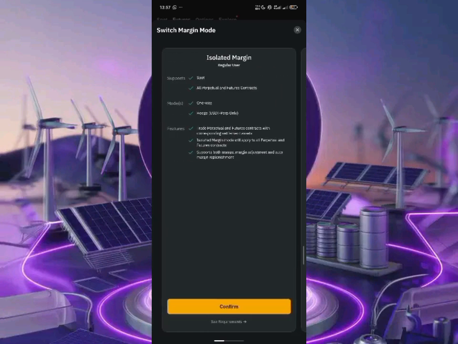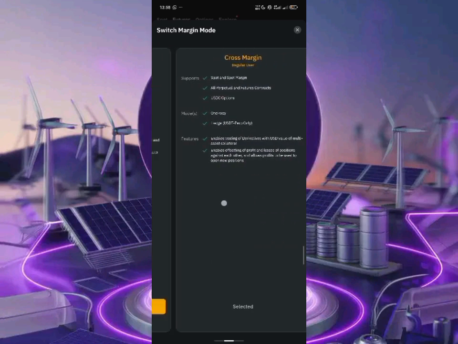For the isolated margin, it means if you actually have $5 like we do now in your trading account, and I send a setup for you to trade, then you enter the trade with $1. Now if the trade is going against us, if we were longing and the market is shorting, when we get liquidated, it is only the $1 that is going to leave the account, in which you are going to have $4 left in your account.